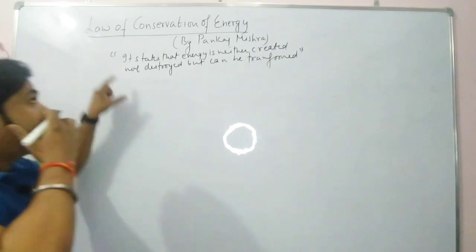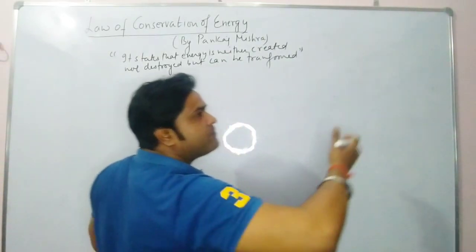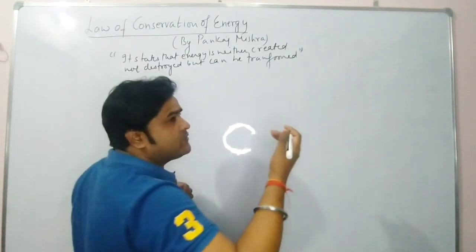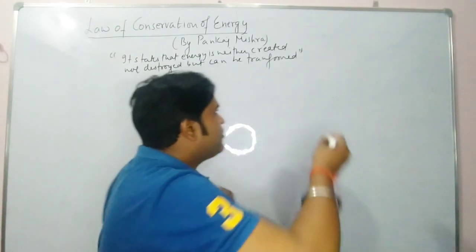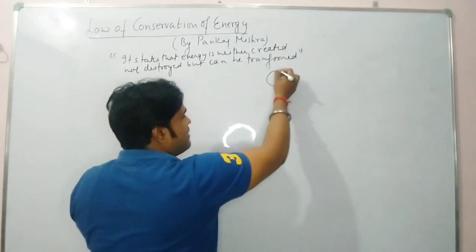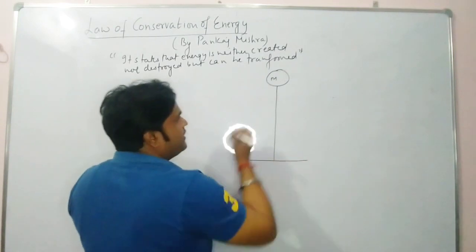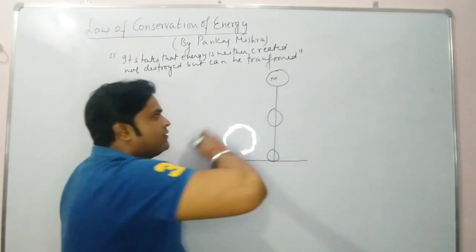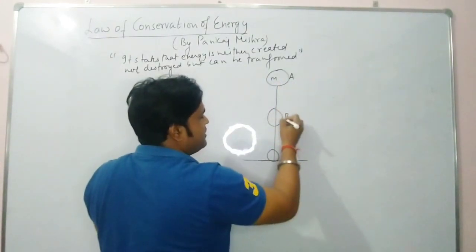So today we are going to study this topic with the help of a derivation. Like we will prove it mathematically that energy of the system remains conserved. For this, what we have to do, first we have to take one object. Like हम लोगों ने एक object ले लिया. Let us suppose an object of mass m. ठीक है? It is falling freely under gravity and let three positions of the object, first be A, second be B and third be C.